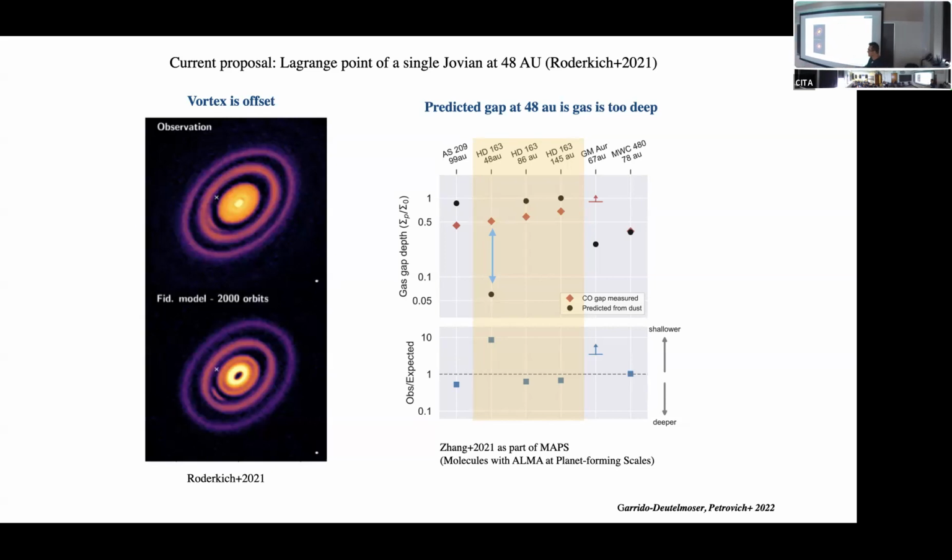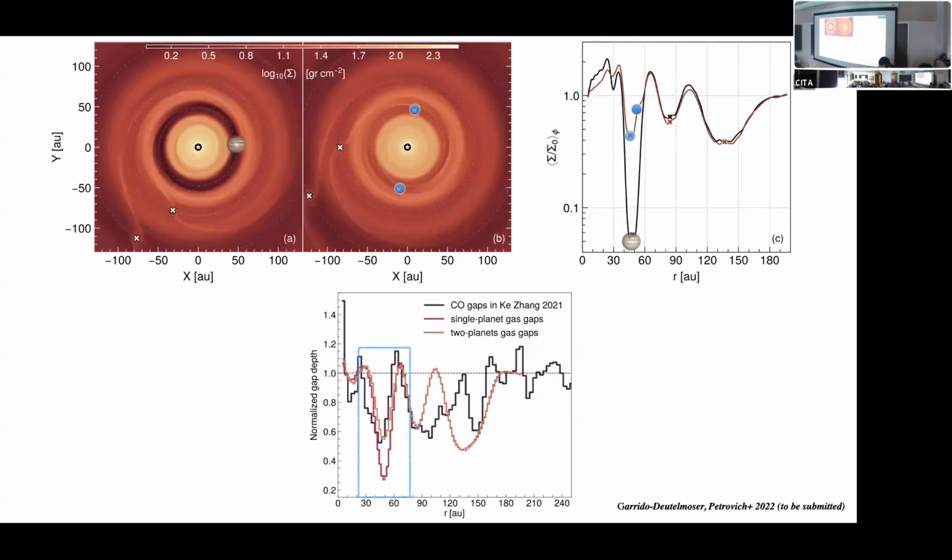It seems to have actually all the ingredients we need to do our modeling, because our model is already predicting shallower gaps. So let's see how it behaves. We're comparing a single Jovian to 2 Neptunes, or super Neptunes. You got the first part right, so this is the surface density. You can see that there is a big difference between having just 2 for the same width. We're getting exactly the same width. You get a much shallower gap, roughly a factor of 2 in depletion. So you might actually be getting that part right.